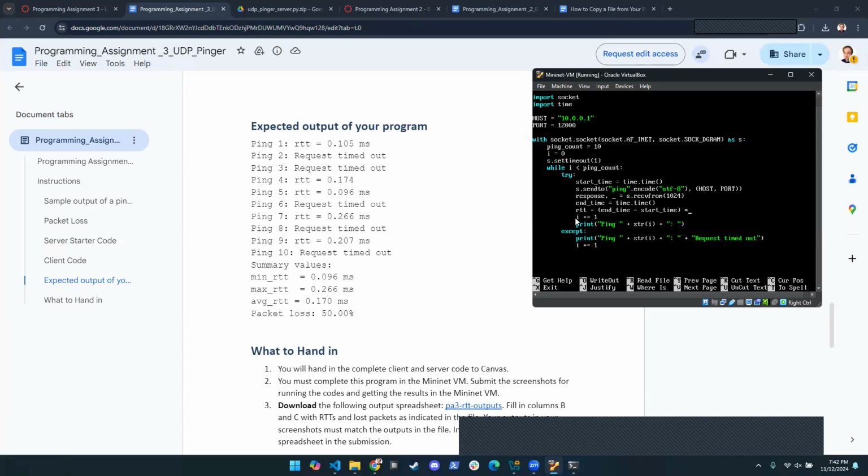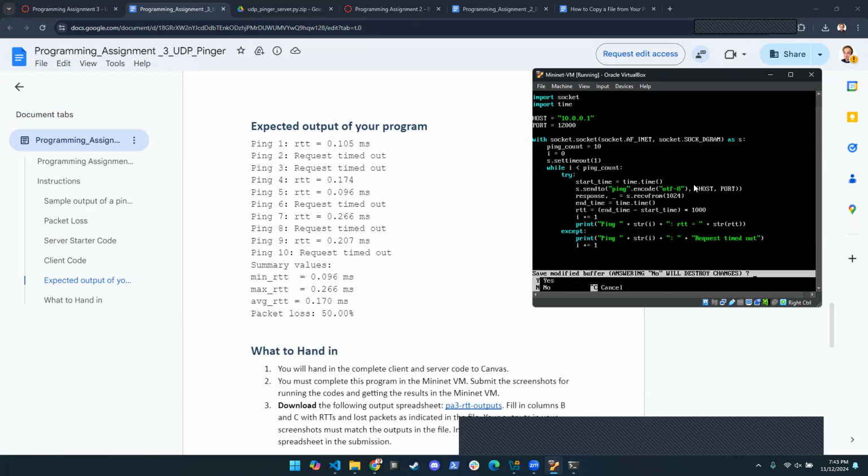And then I'm going to multiply that result by 1,000 to get milliseconds. Okay, so I think that's my RTT. And let me print, so the expected output should be RTT is equal to, and then the number. So let me write in this string, RTT is equal to, and then plus, and I'll print my RTT, which I need to cast as a string. Okay, so I should be printing my round trip time.